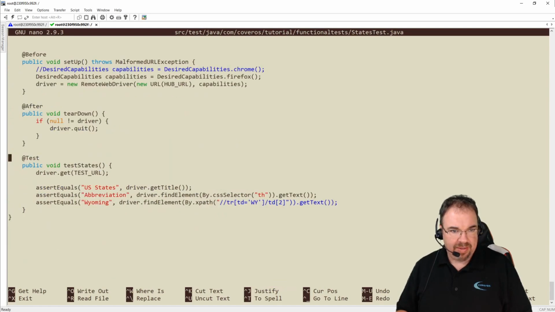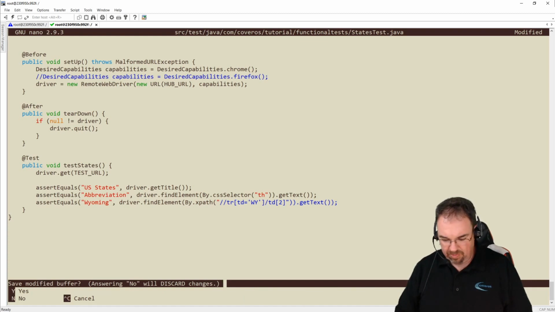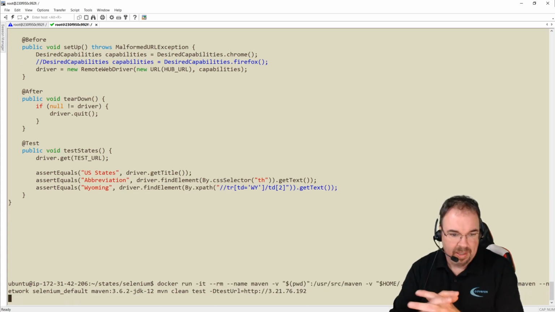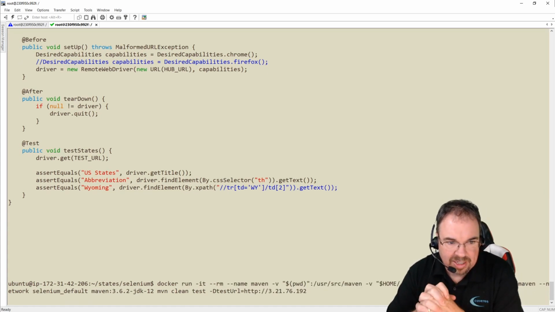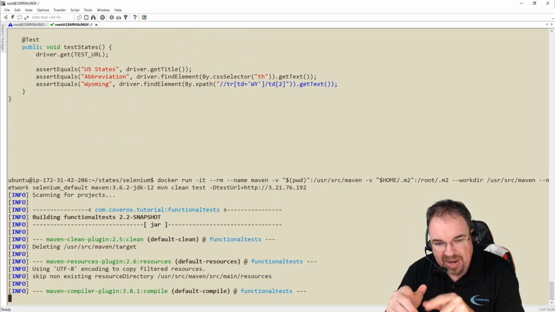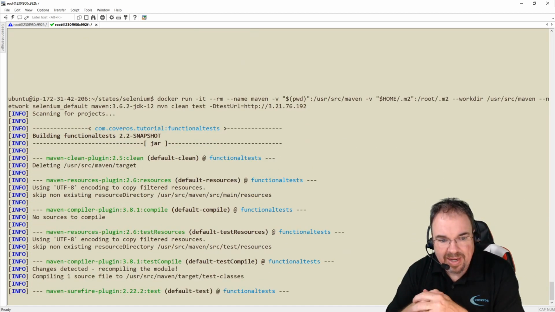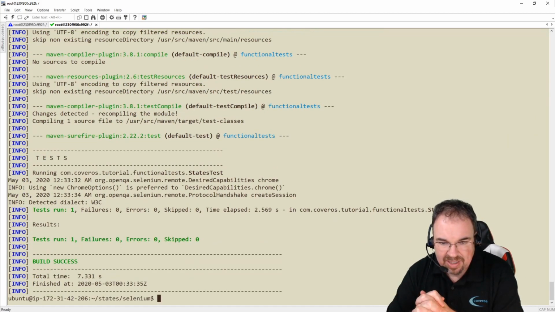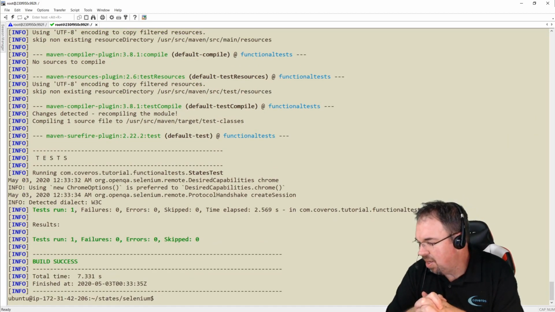change my test again, since I should have doubled Firefox, but not that it will matter. I'm still only going to run 1. I'm going to rerun this. It's going to recompile it because I made a change. But now if I actually had another window open and reran that command at the same time, the hub could actually use a second copy of Chrome.